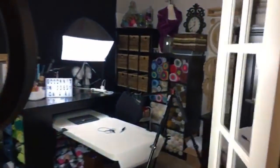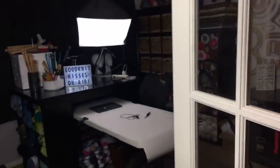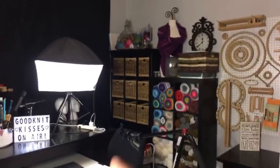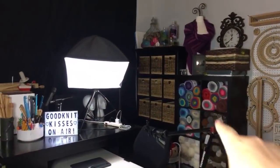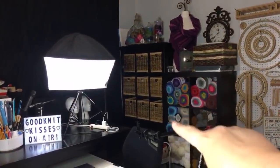Come to my studio. I'm going to flip the camera, and you're going to see what's up. Hold on, I'm going to spin around. Woo! So this is how I go into my studio every day. I have this double door thing, and I've got one of my studio lights out here, the ring light, so you can really see. I keep it mostly dark, and then I focus in on my projects. So let's open this up. And here is my studio, and usually you'll see this part in the background here. We've reorganized some things. All the neutrals you don't usually see when I'm sitting, and then you'll see all of those three boxes there.